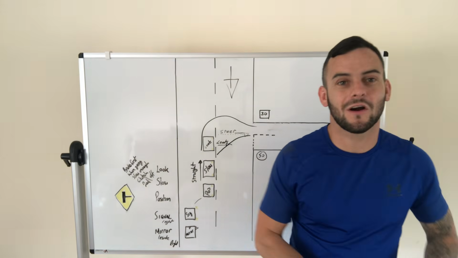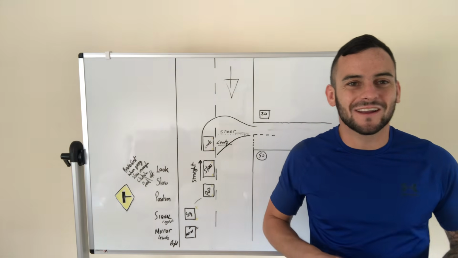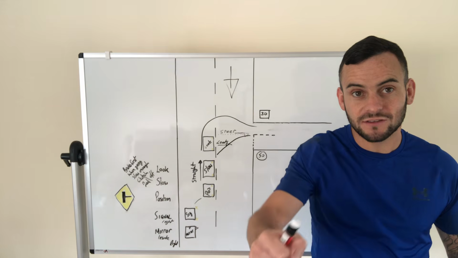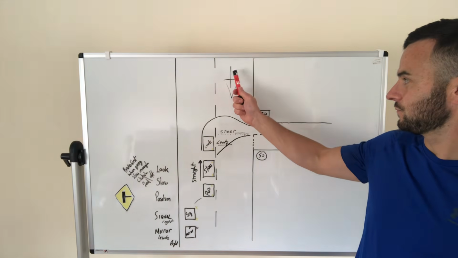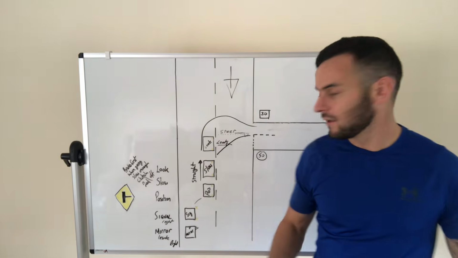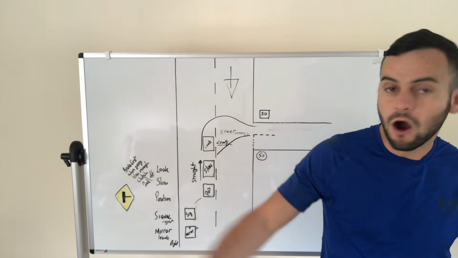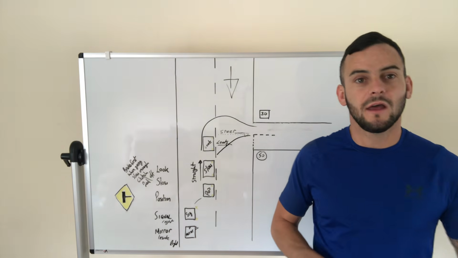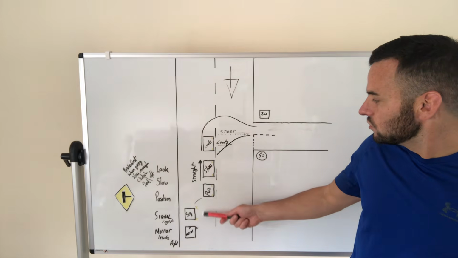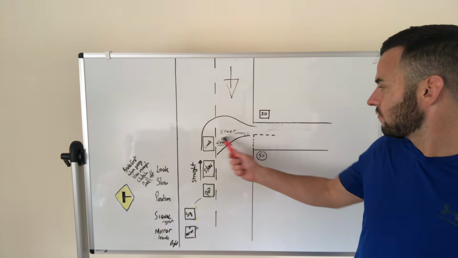It's very important, correct observation, look where you're going. What I see all the time is people, just as they steer right, they're driving this way, they go like this, and they look up here. Forget about that. Once I'm steering, I'm looking that way. Always looking where you're going. It's so important, look where you're going. Alright? So once you're in position, you slow and you look, we steer from here.